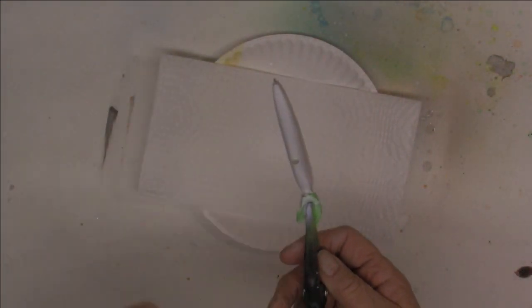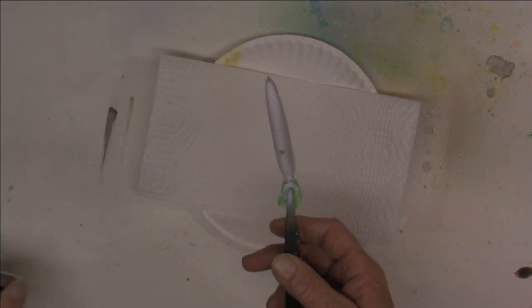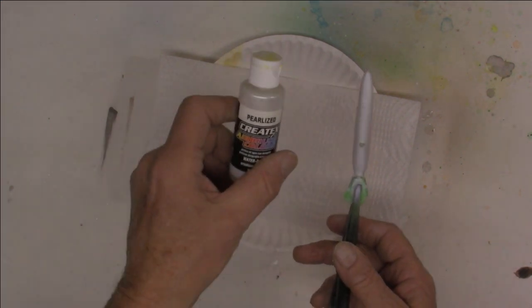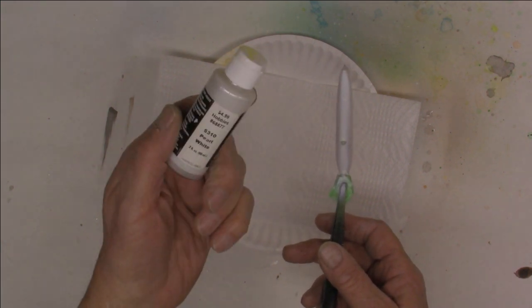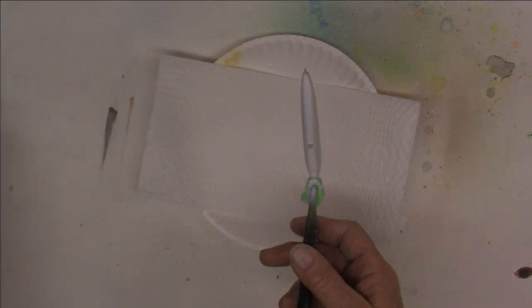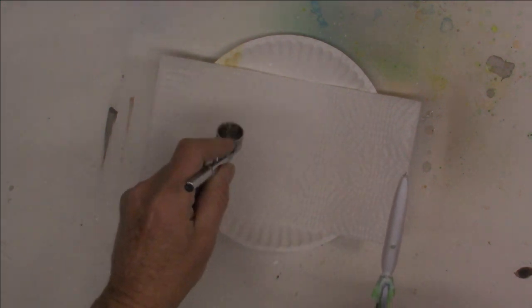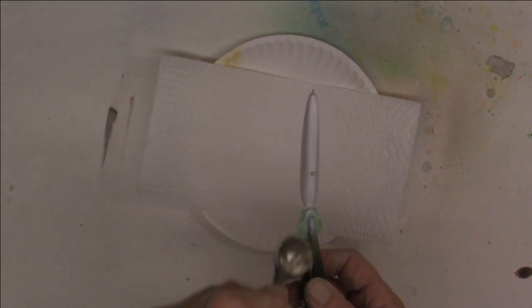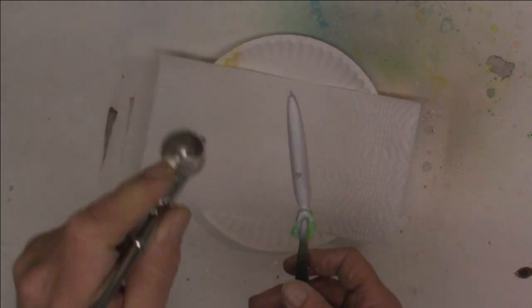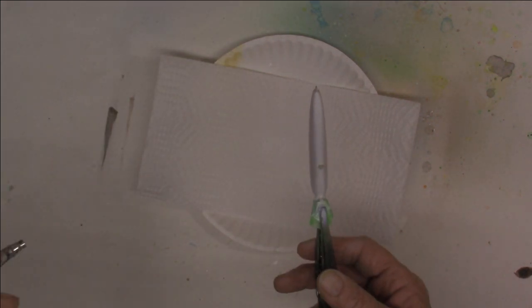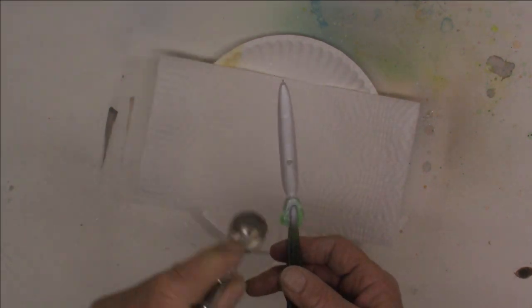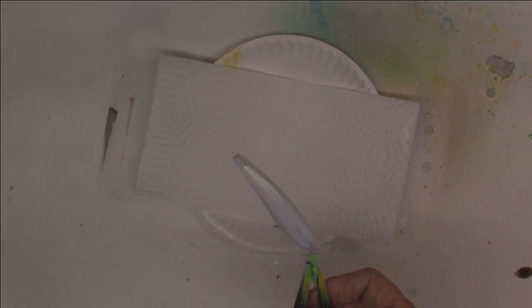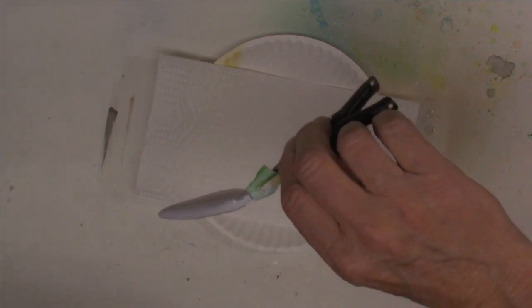Now let's do some colors. We'll start on the belly. I've got to admit, you're not going to see much change to begin with because I'm going to go with Createx Pearlized White. I know white is white, but to me the pearlized always has a little different look to it. If I'm going to go white, I go pearlized white over flat white. That's just me though. That's all there was for that.